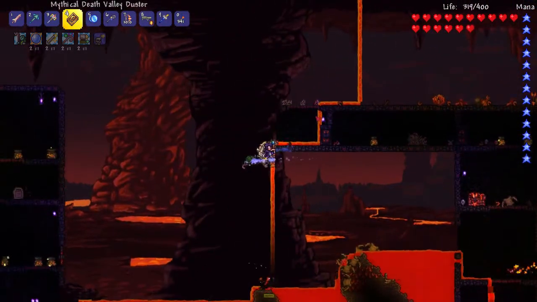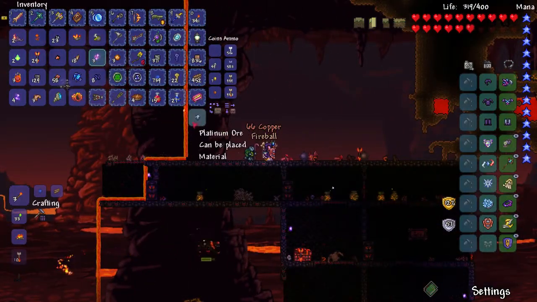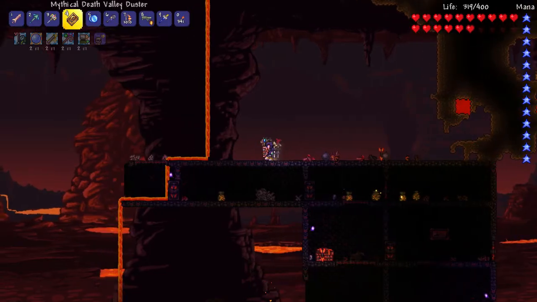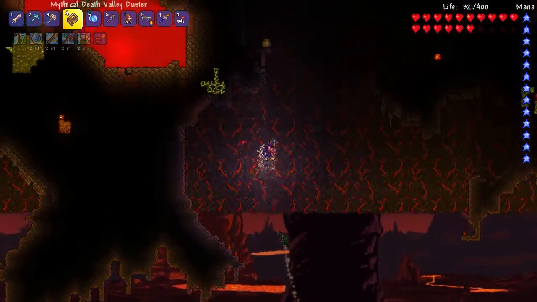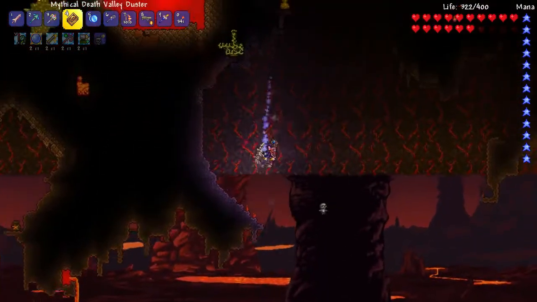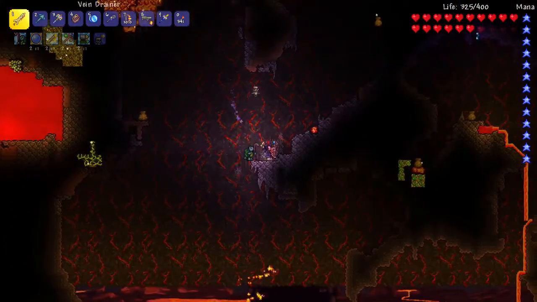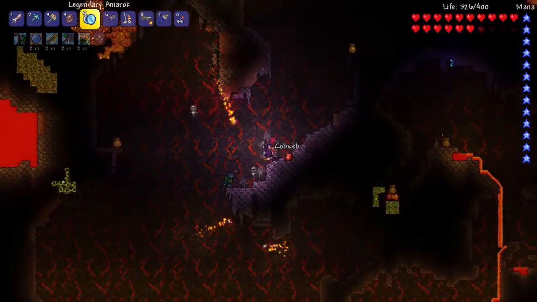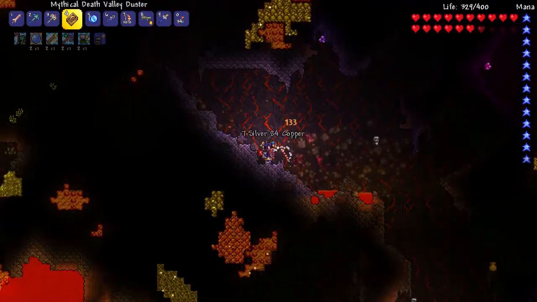Especially, ooh, that's a new yo-yo. What do we not need? Platinum. Fireball. It's a useless yo-yo. There is an interesting weapon, I should say, that we can get that would be really useful against the destroyer. So if need be, we can always use that.